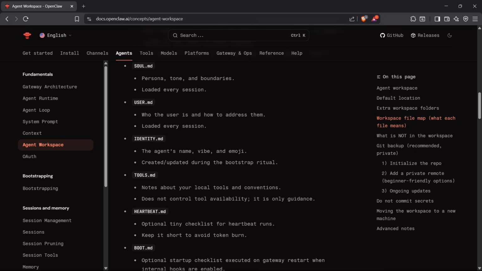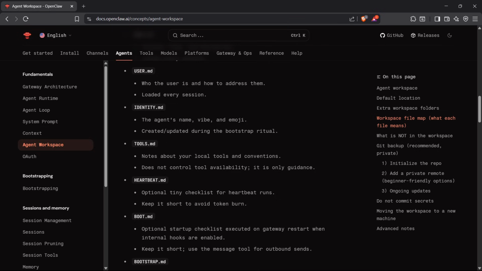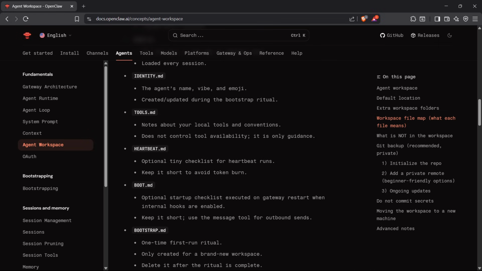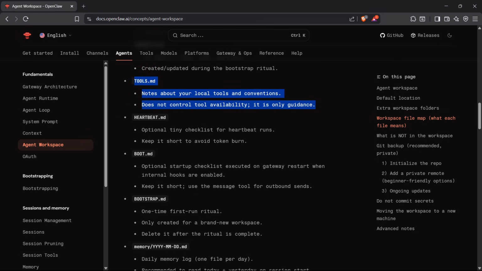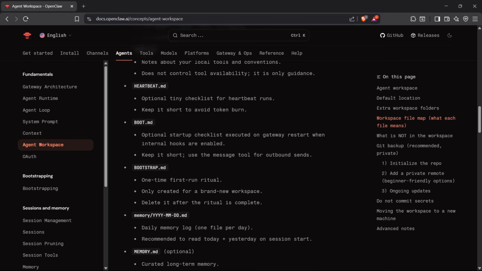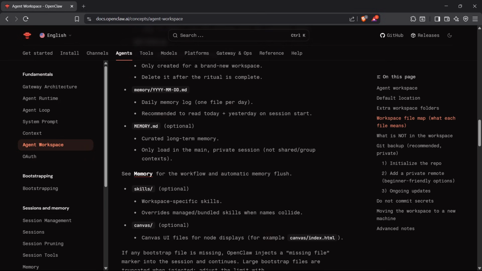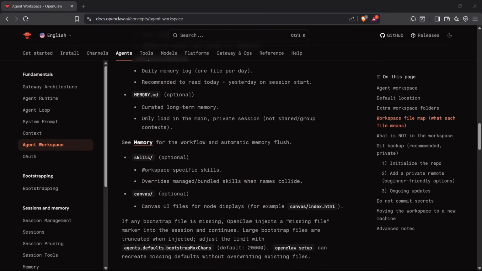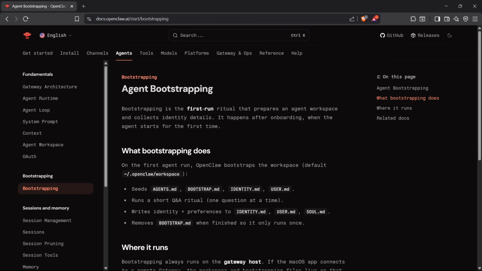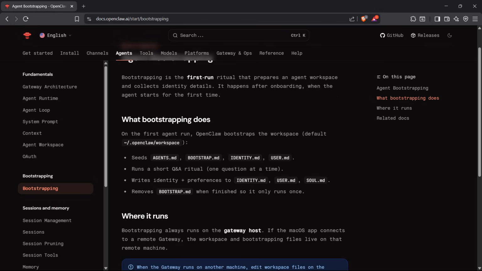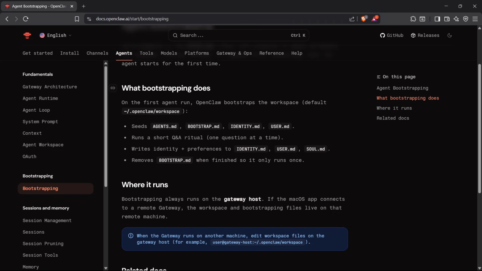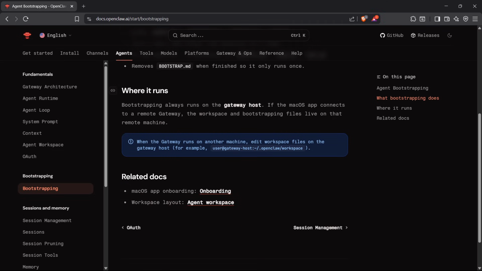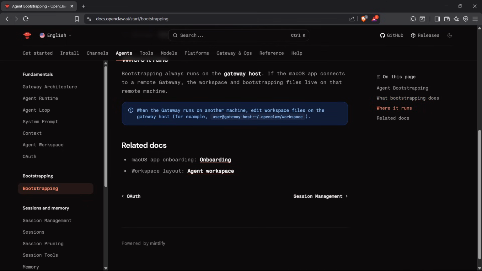Then there's user.md. This is where you live. It tells the AI who you are, your tech stack, your goals, and your preferences, so you don't have to repeat yourself every time. Pair that with tools.md, which acts like a skill manual. It tells the AI exactly what it's allowed to do, from searching the web to running terminal commands. Now for automation, heartbeat.md is your agent's recurring to-do list. This is perfect for things like checking job boards or monitoring logs on a schedule. And bootstrap.md, that's the wake up routine. It runs every time the system starts just to make sure everything is ready to go.